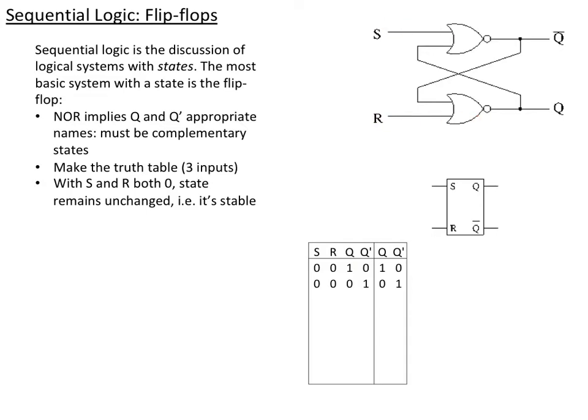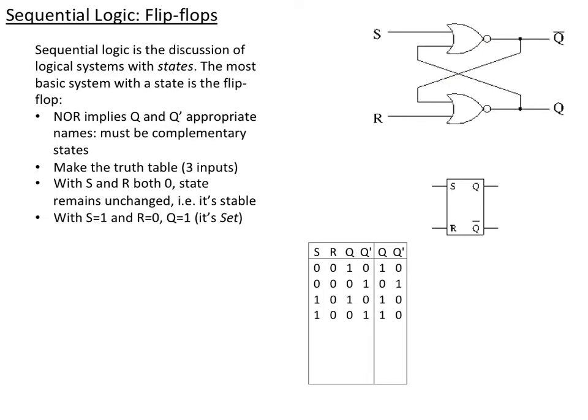So this is 0 and that is 0. So if we're in the state Q equals 1, then this output is a 1. So I have a 0 and a 1, which turns on the OR, but it's turned off, so we have Q bar coming out 0. That's 0, R is 0, and so this OR is not satisfied, so it would be 0, but it's turned on by the NOT, and so we get Q equal 1 coming out, and so that's what we have on those two rows. And you see that we start with Q equals 1, we end with Q equals 1, and so the system is stable in this, and all the feedback that we have doesn't change anything over time.